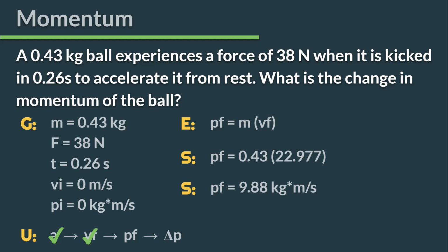Again, the question doesn't ask what is the final momentum. It says what is the change in momentum. But because the initial momentum was 0, I'm going to just take my final minus 0. It's going to be the same number. Now, if the initial momentum wasn't 0, then we would really have another step here. But this is my last step, 9.88 minus 0. It's still 9.88. So my change in momentum is 9.88 kilogram meters per second. If I had an initial momentum of 2, I would have to subtract that, and I'd have 7.88. But if you had that, you'd subtract it.